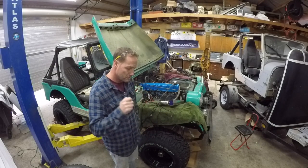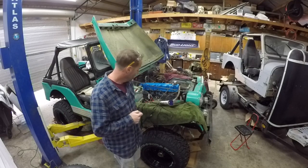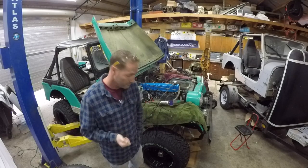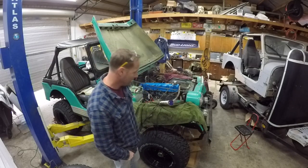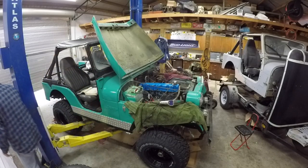Did a light hone on the cylinders. Let's see, what else did I do, because I'm babbling here. Rewired the ignition system. Hopefully I got all that right. Left the fuel pump, but replumbed it. So all right, anyway, I got to get going. So we got gas in the tank. I got a little bit of gas in my back here.